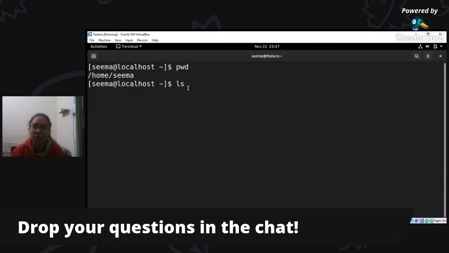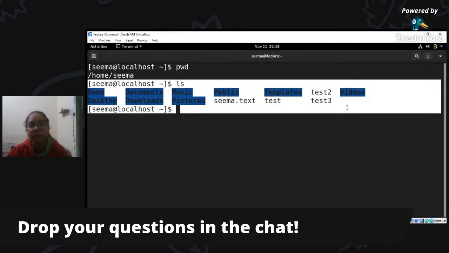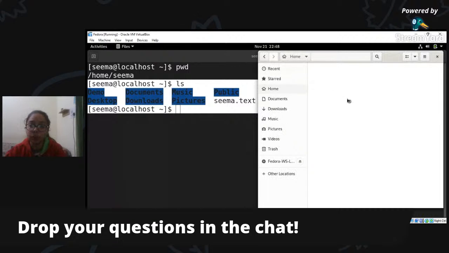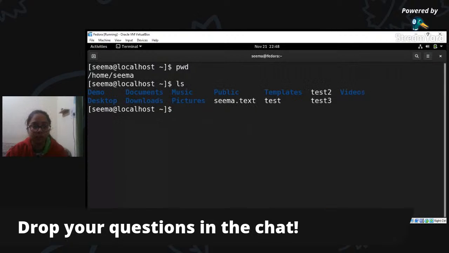The command is ls, which lists the contents of this directory, whether files or folders. When I press enter, it shows me all the files and folders in my home directory. The result of the GUI and the CLI will always be the same.